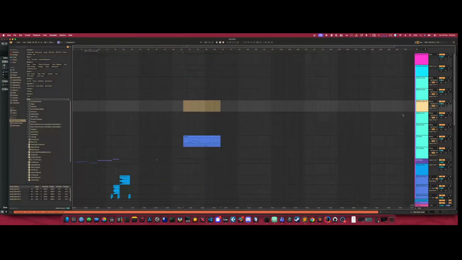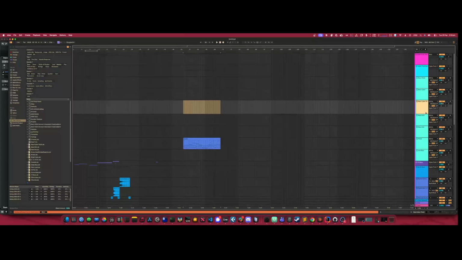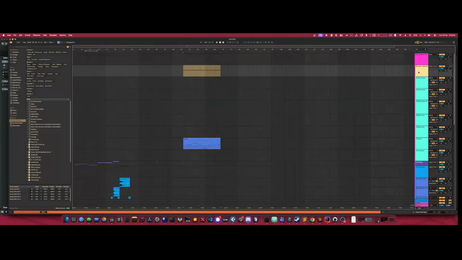In Live, it always goes to the higher group. So unless you're sending it to a send effect, by default it will go up to the group above.